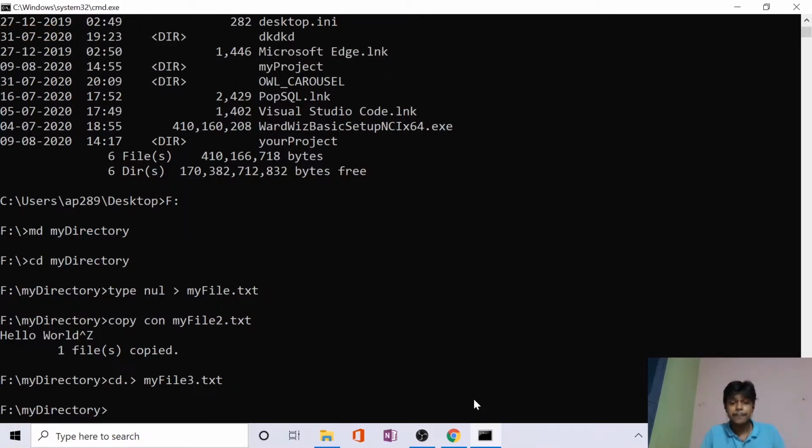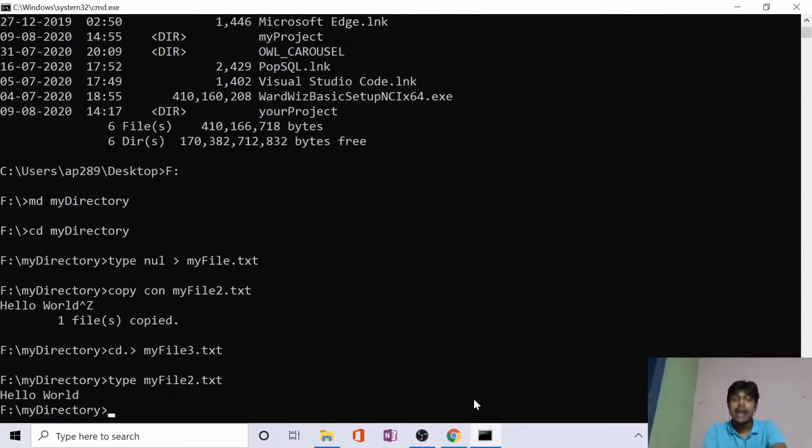Just type type and the file name, since we have only one file in which we have text, and that is my file 2.txt. So just type type and the file name that you want to show the text of, and press enter, and it will show you the text inside that. Okay, that is hello world.